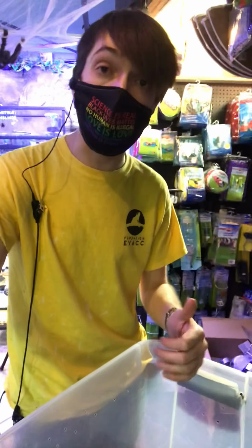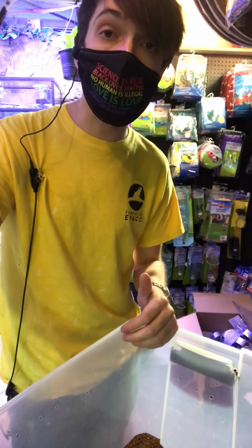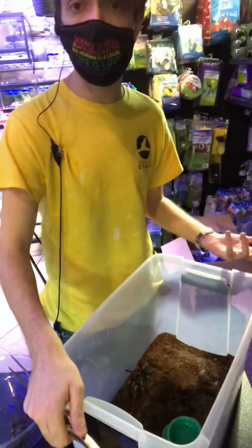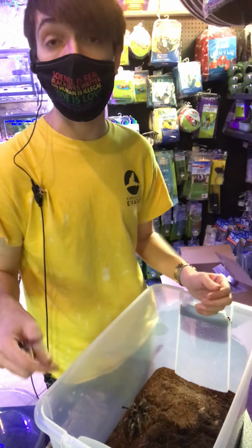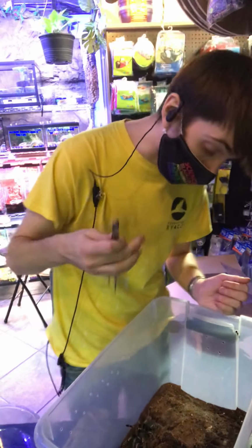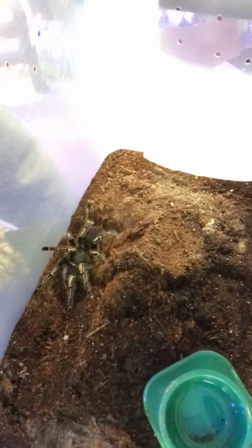Because of those spinnerets and the underside. With the Costa Rican zebra, their undersides are kind of an orange-tangerine tan coloration, as well as their spinnerets on the outside. Their spinnerets are used to actually lay down web and make their homes. It's a really interesting part of their anatomy that's fairly flexible and really fun to watch when they're on you laying web, because tarantulas will indeed lay web when they're on you.